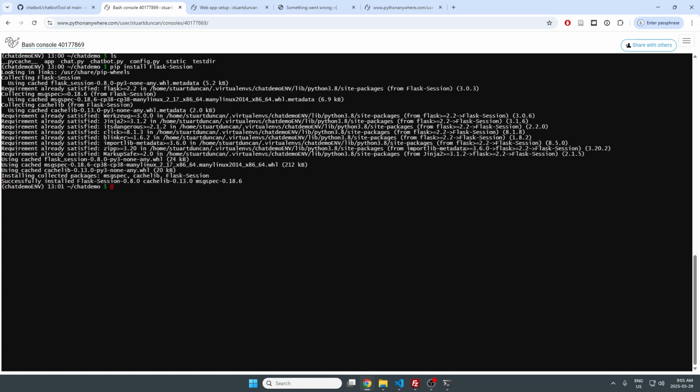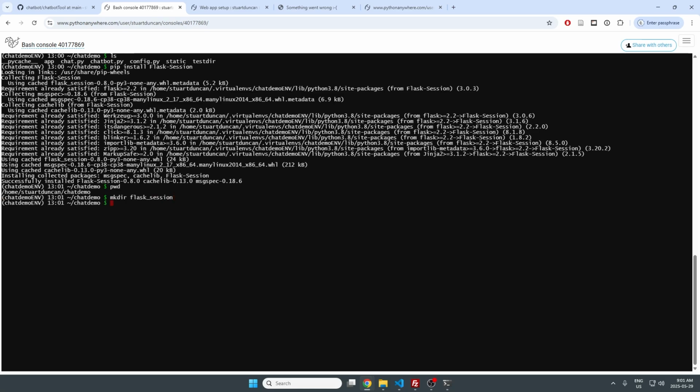And the one other thing you'll have to do as part of setting up to use Flask sessions is set up a Flask session directory, and we'll do that within our project directory. In this case, as I said, we are in the chat demo directory for our project. We can see that by going pwd, and we are going to have to create a flask_session directory in this directory. We can do that by going mkdir and then flask_session, and it will have to be this exact name, at least as the code is created now. It'll have to be in this exact location.